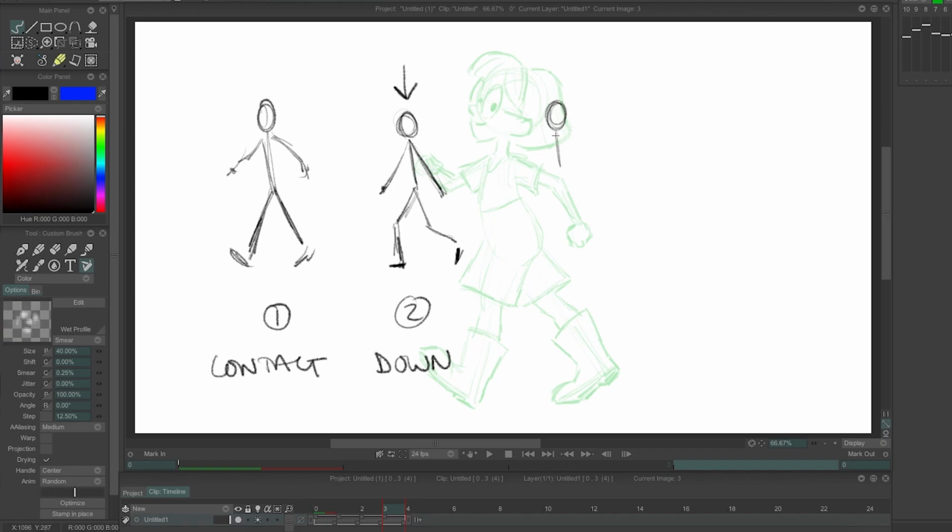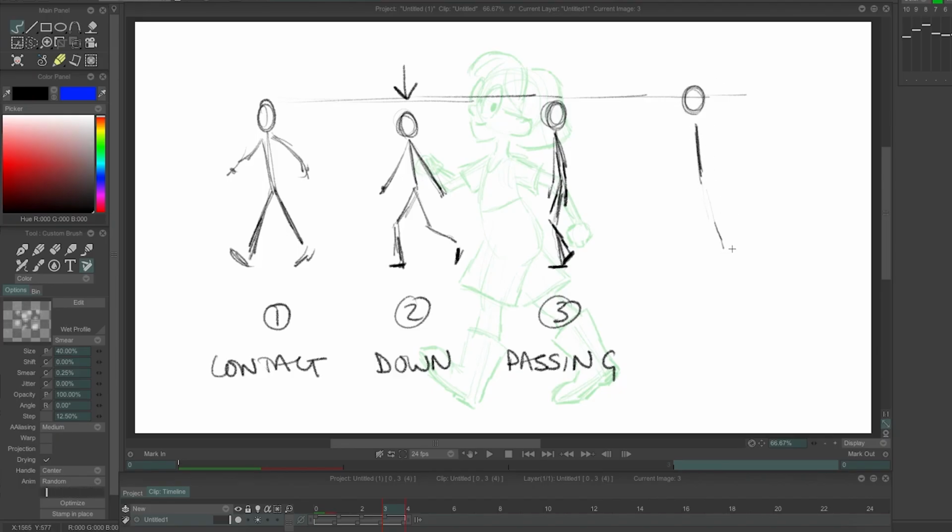Then after down, you would get what we call a passing position, which, as the name suggests, is when the legs and the arms pass each other as they swing through. Passing position is an equal or very close to equal height to the contact position, at least in this kind of walk.